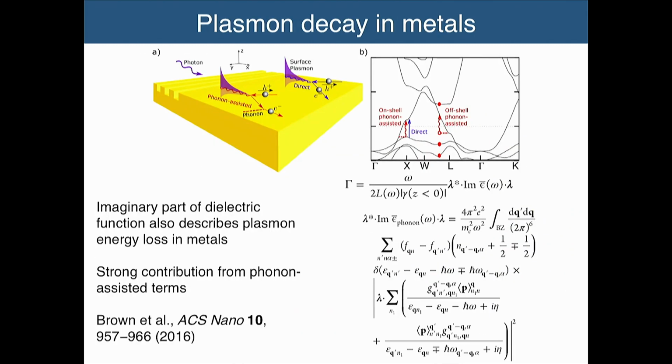Right. Other groups have also used this method to study metals, because in a metal as well, again, I'm not sure this is silver. I'm not sure which of the metals this one is. But again, you see that direct absorption becomes possible only from the D band to the S band, and only once you factor in phonons, you can have absorption in the infrared and longer wavelengths. And this kind of absorption mechanism is what gives you the dissipative Plasmon energy loss in metals, right? The dissipation rate is directly proportional to the imaginary dielectric function. And again, there is a strong Phonon contribution.